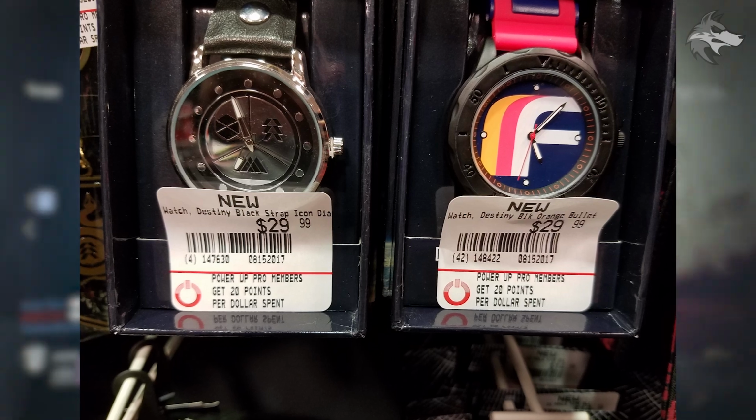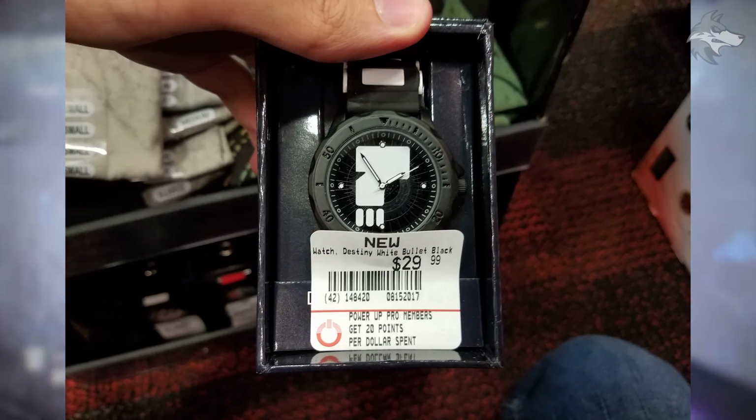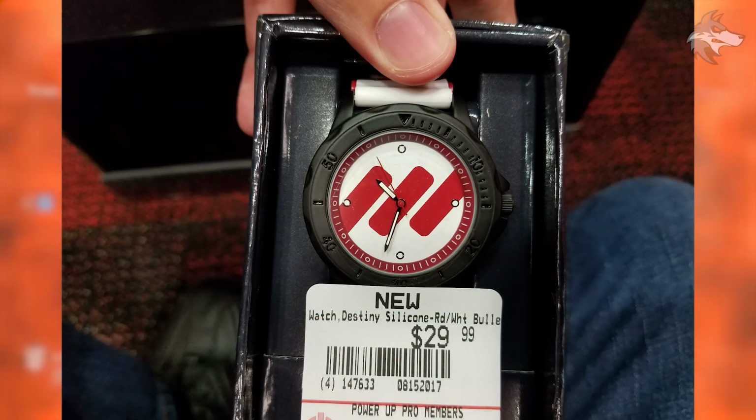There's one with all the Guardian classes on, and then we have faction ones, so FWC, Dead Orbit, and New Monarchy, and these look absolutely awesome actually. I want to try and get hold of some of these over in the UK.